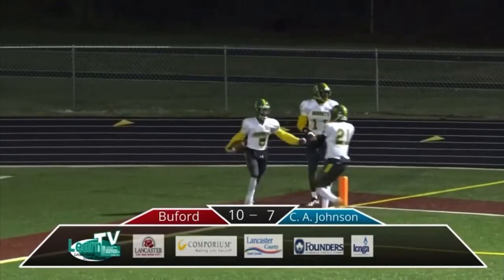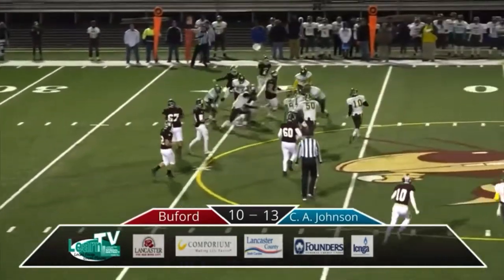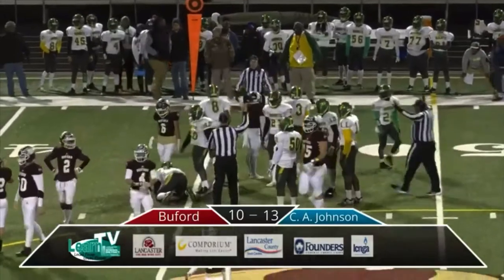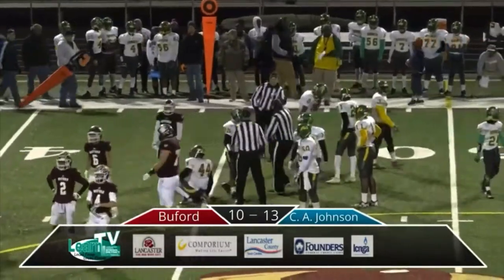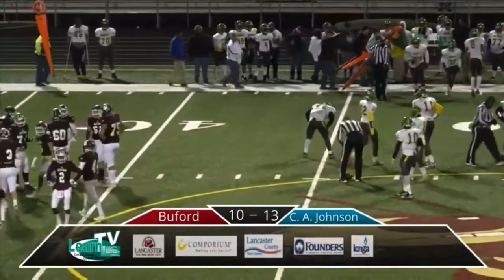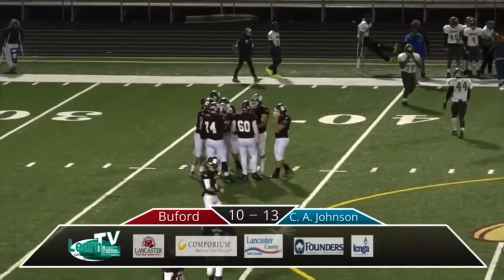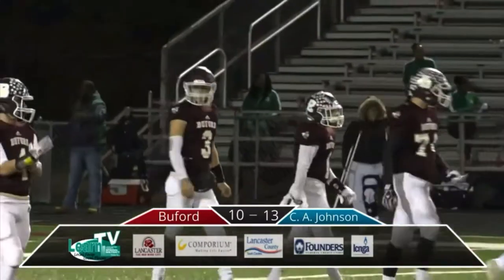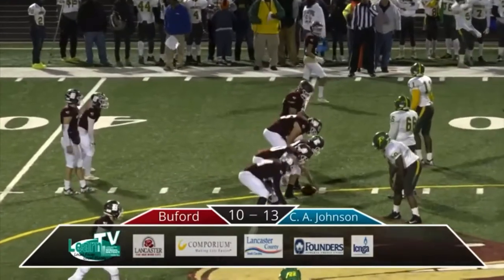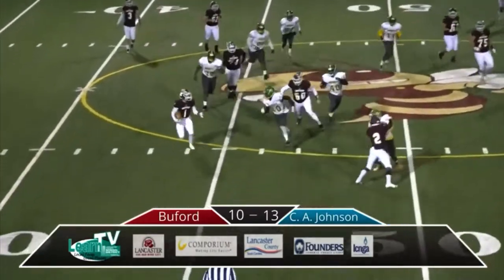C.A. Johnson's up again. Receivers left, one to the right. They give it to Vespi — Vespi's got a man in front of him, a big man in front of him. First down! It's going to be a first down run by Tyler Vespi — excuse me, Tanner's his brother, injured a few weeks ago, out for the season unfortunately. If I was going to be a running back and had to run behind somebody, I would pick Tanner Funderburk. I'm just waiting for the play where the ball carrier jumps on his back and lets him do the running.